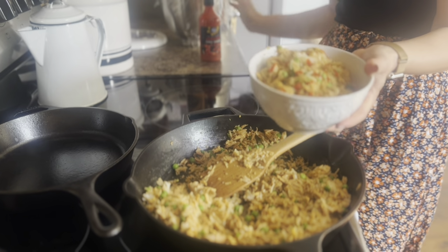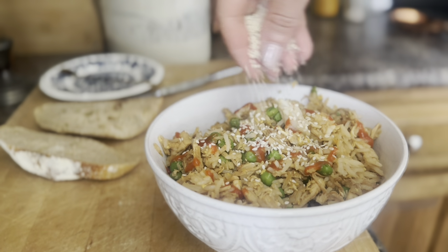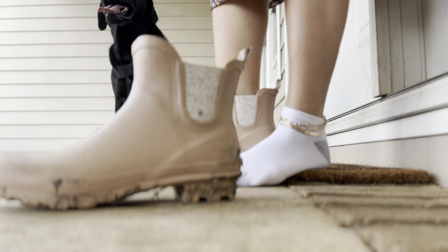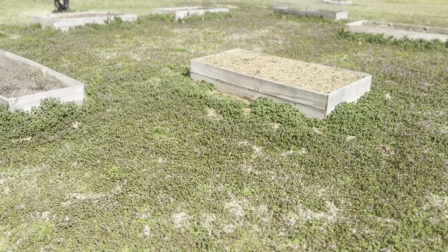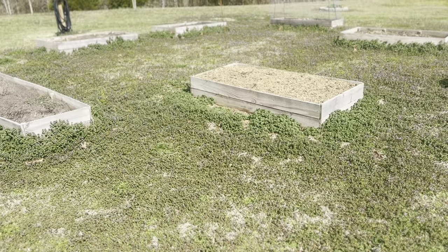Pretty much every Asian dish we make, I top with sriracha and sesame seeds, so that's simple. I did that for this fried rice. I was really wanting to get outdoors as fast as possible, so now that food and school is behind us, I'm going out to the garden. We've got big plans today to get this garden looking better.